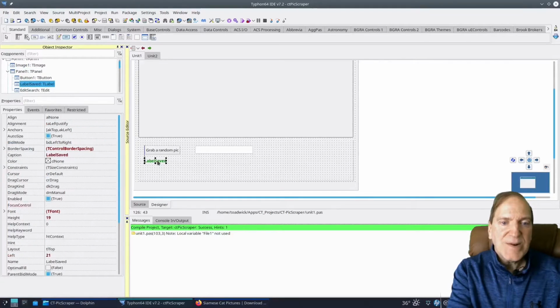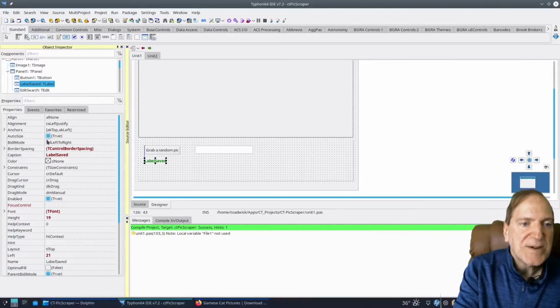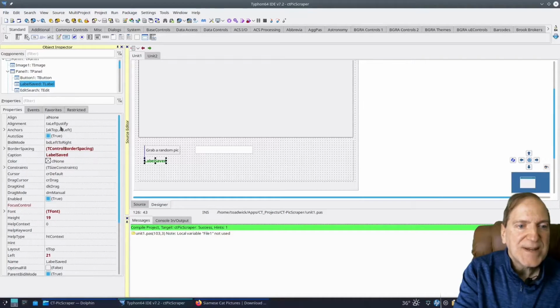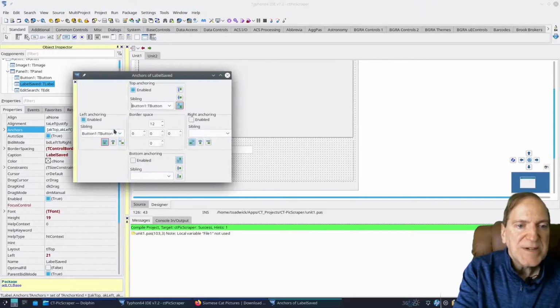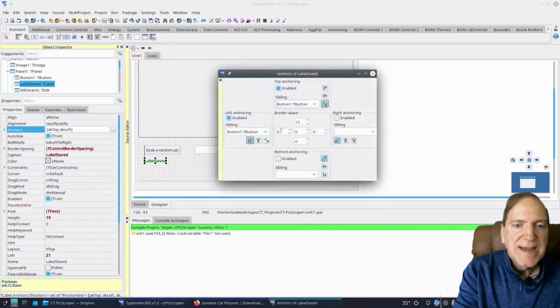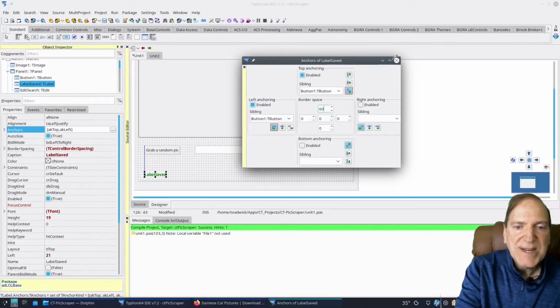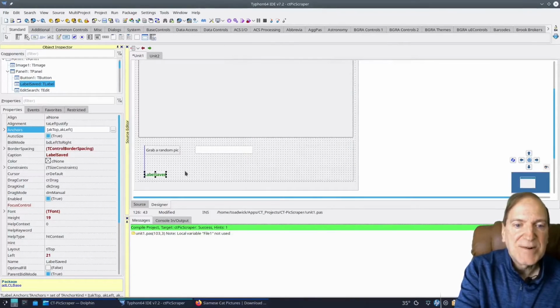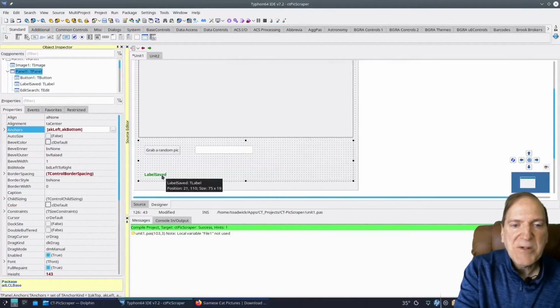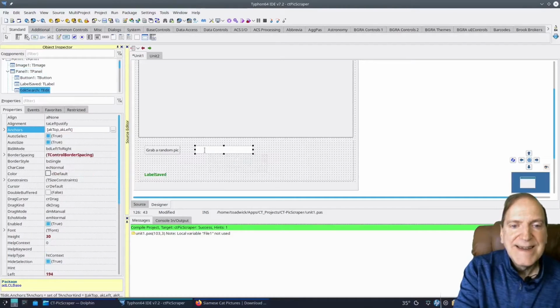Okay, now we're gonna move this down here because I'm gonna create another label, and so I want to make some room. So let me go into our anchor here, and our top, instead of being 12, let's bring that up to 60. That'll push it way down near the bottom of our panel, and that'll kind of get it out of the way, and that's actually a better position for it anyway.